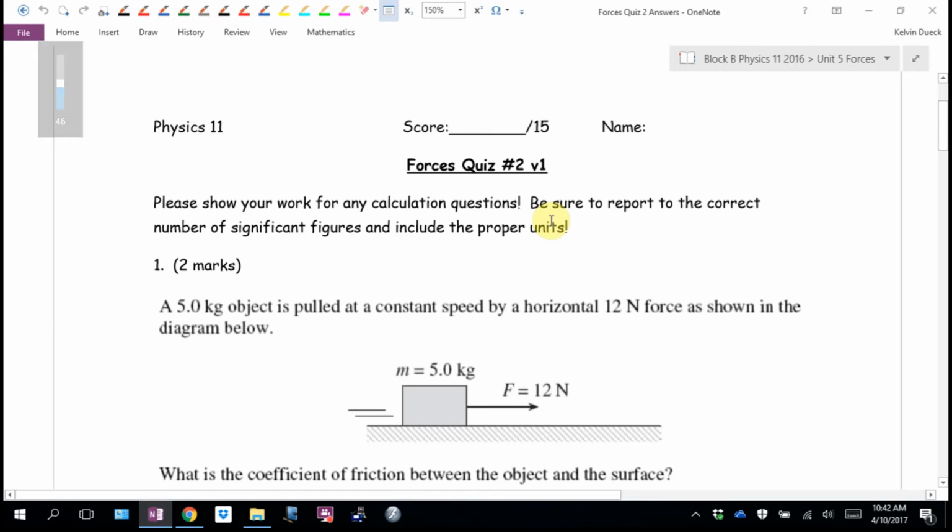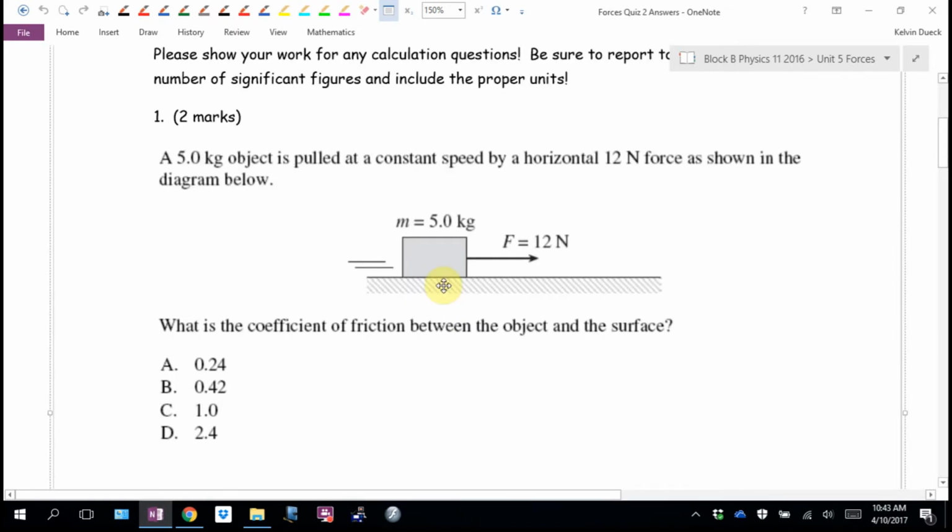I'm also going to try very hard to let you know how my brain approaches these, how my brain thinks, because a big question students ask me is, well, Mr. Dewick, I'm fine once you tell me how to get going, but I have trouble figuring out how to get going. So, number one, they want me to find the coefficient of friction, so they want me to find mu, that there thing there, how sticky the ground is relative to this object.